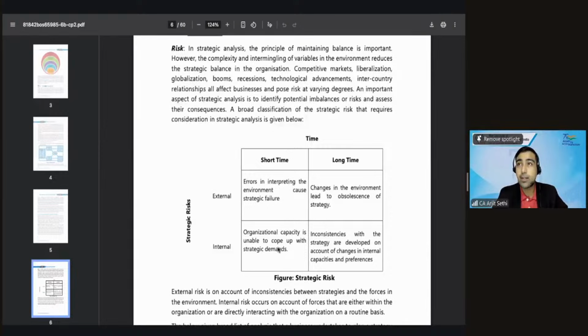If we are dependent on just one person for the business, and that person, human after all, can face anything, a personal problem, a medical problem, or just doesn't feel like working anymore. They just want to go to the Himalayas, leaving everything. What if they decide that? It's an internal long term risk, then who will do the work, right? So internal long term risks are inconsistencies with the strategy, with developments within your organization. Okay, that's internal long term risk.